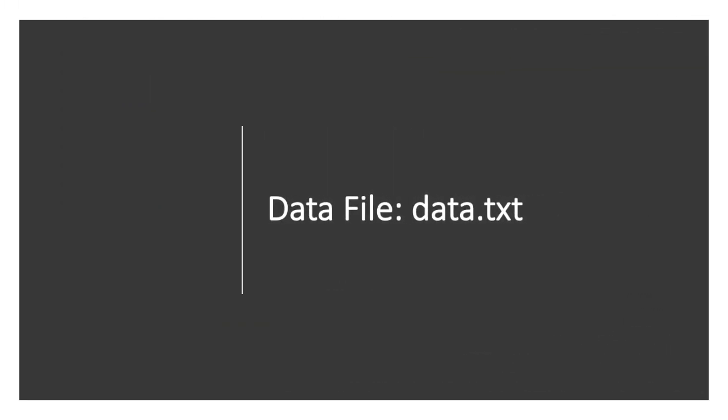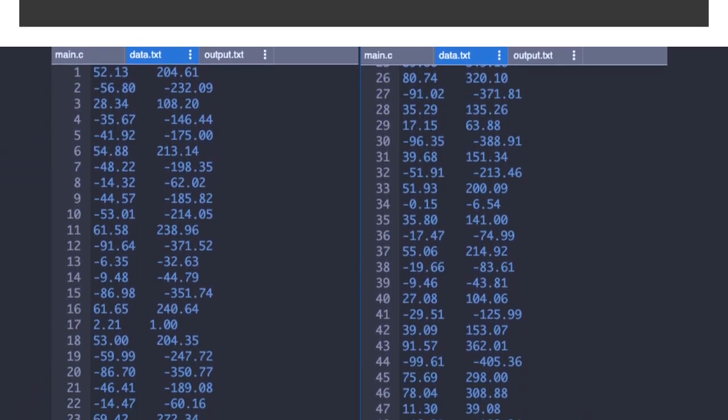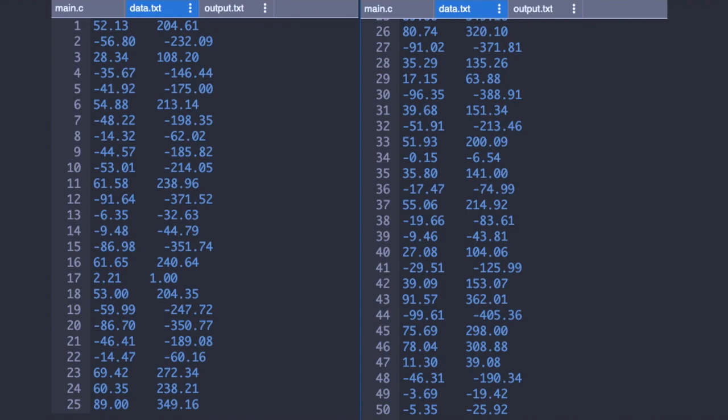Now, let's look into the input dataset file called data.txt. The input file data.txt includes 50 pairs of x and y coordinates of the points.